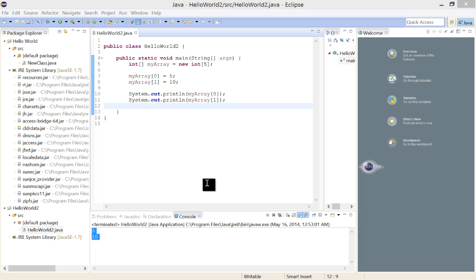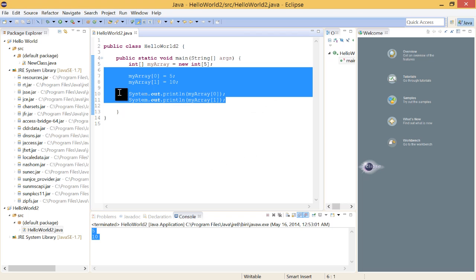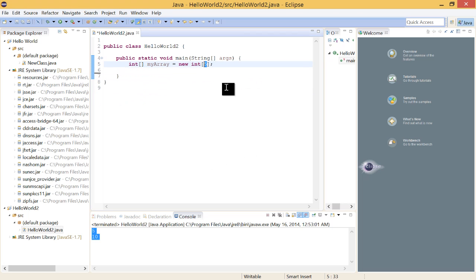Now, your arrays can get pretty big, and filling them can get kind of tiresome. So this is a very good instance where we would want to use a for loop to instantiate all of the variables in the array. So let's say we had a bigger array. Let's say we had an array of size 100, and we wanted to fill that array with the numbers 0 through 99. What we would do is create a for loop for this.